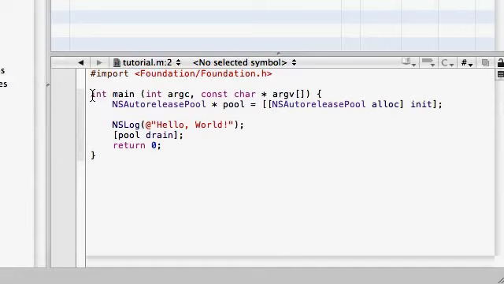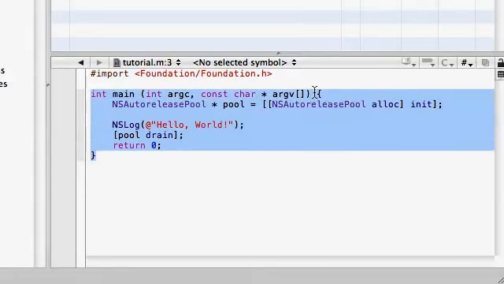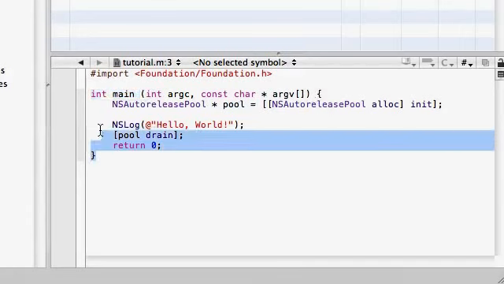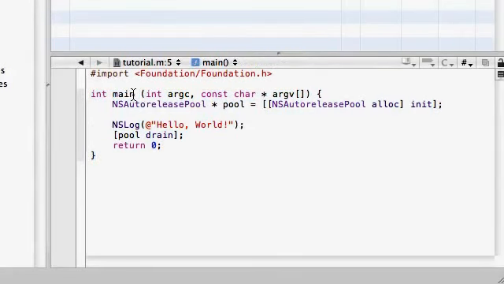Now, the next thing you see is this int main, and this is actually the entire method that's wrapped. You see, this is called your function header, and these are arguments right here, and this is the function statement. Now, let me explain. A computer program, all it is, it's built up of a bunch of functions. So if I was a computer program, one of my functions would be brush my teeth. One of my functions would be drive a car. One of my functions would be brush my teeth again, or eat food or something.